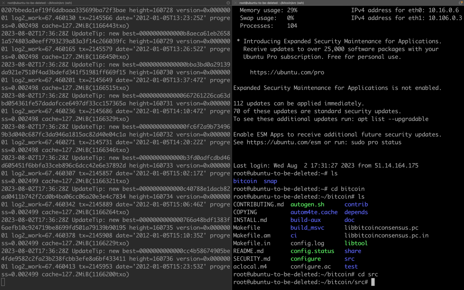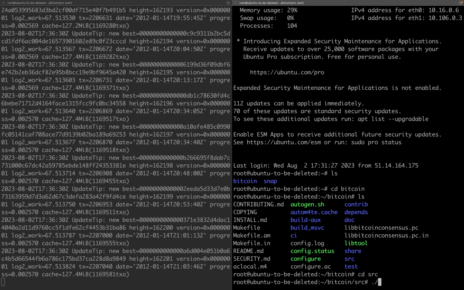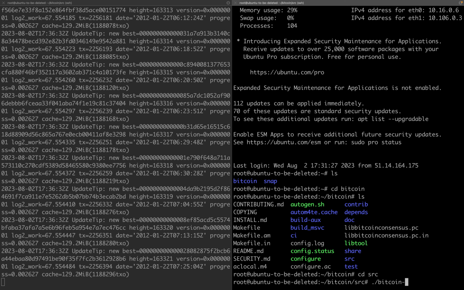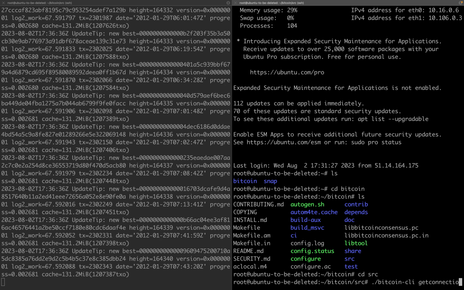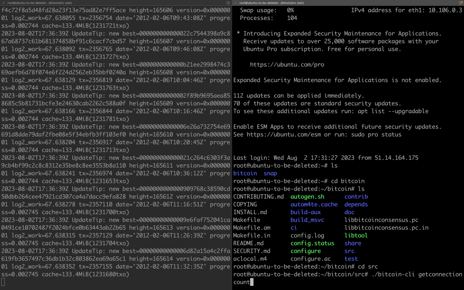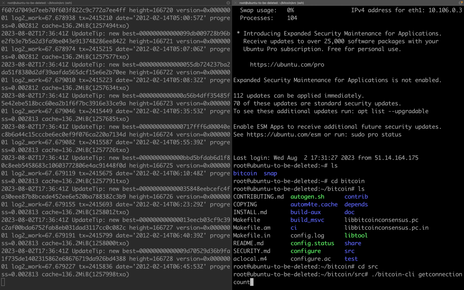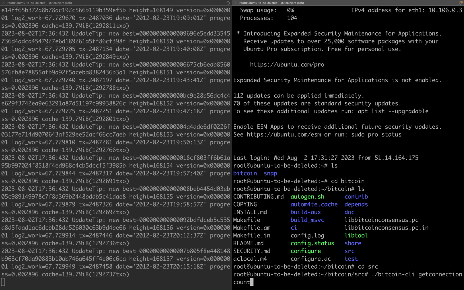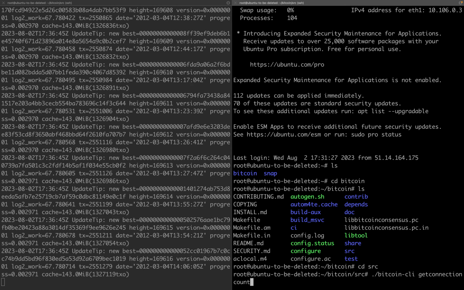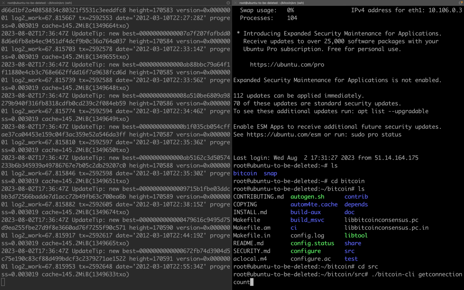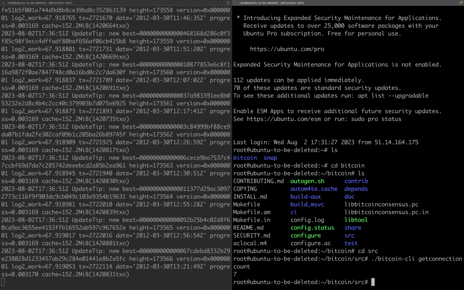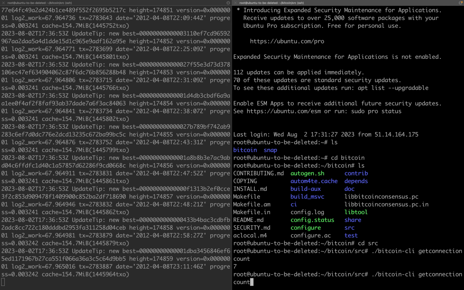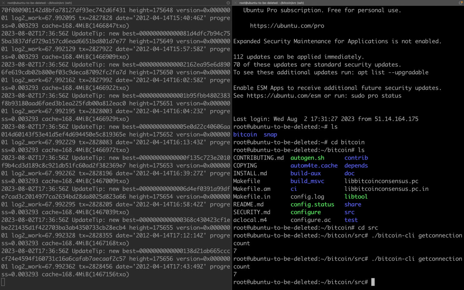So we can do things like ./bitcoin-cli getconnectioncount to see how many peers we have connected to at this early stage of our initial blockchain download process. So if we do that, we can see that we're currently connected to 7 peers. And do it again. Yeah, still 7.